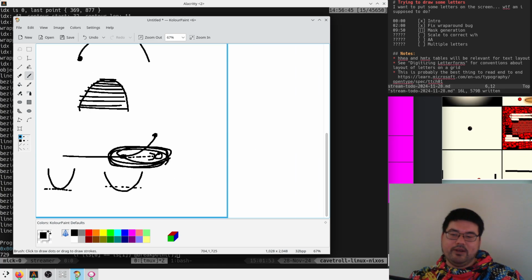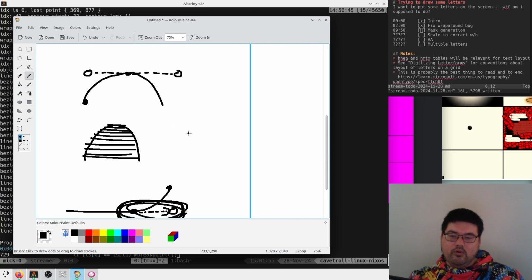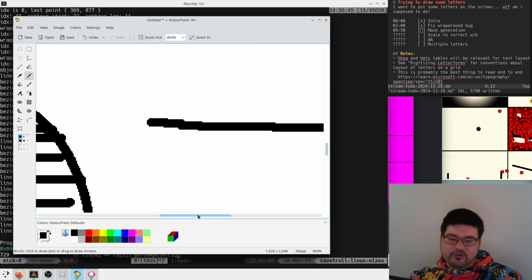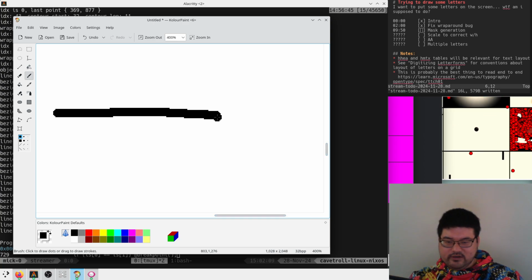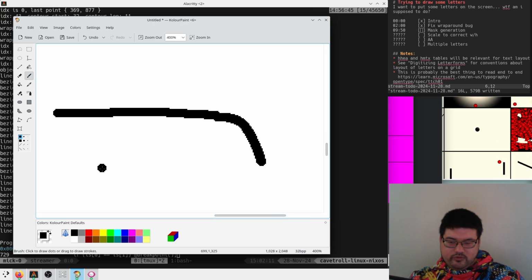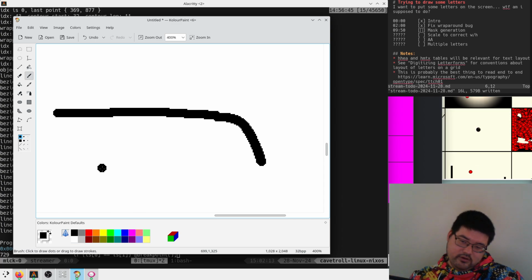But I guess what's happening here is that because the point is at the edge of the definition, you have to account for what was beside it. Which is very interesting. Very interesting indeed.